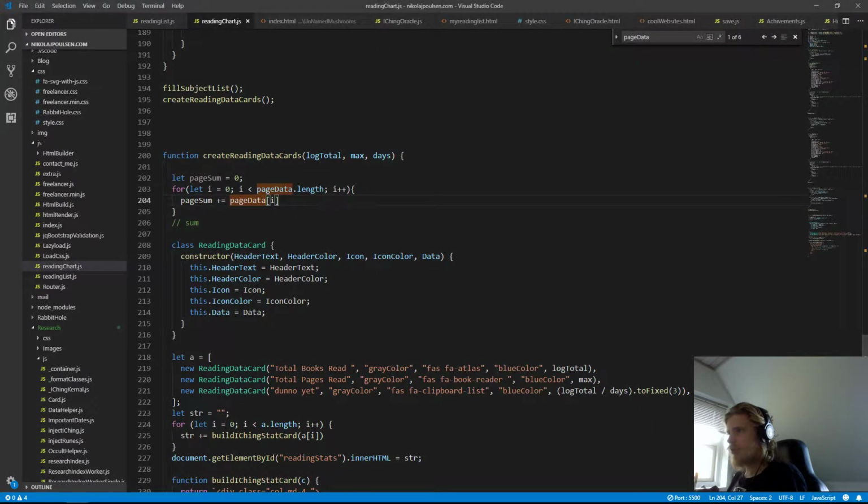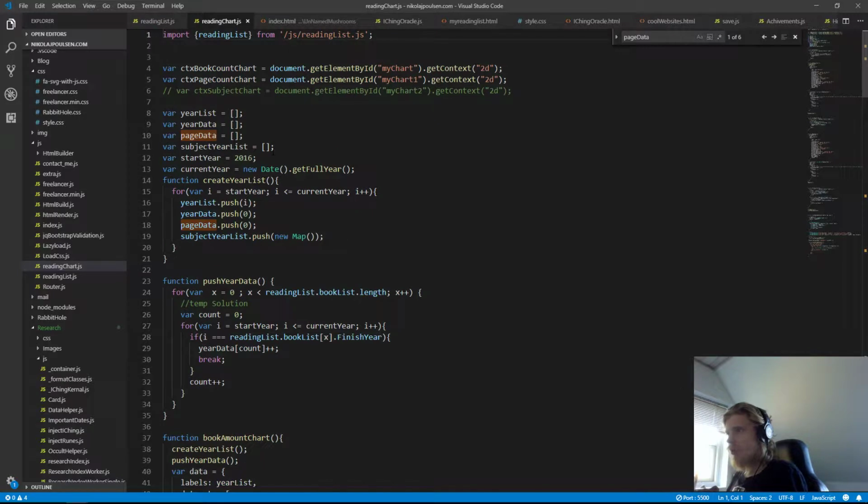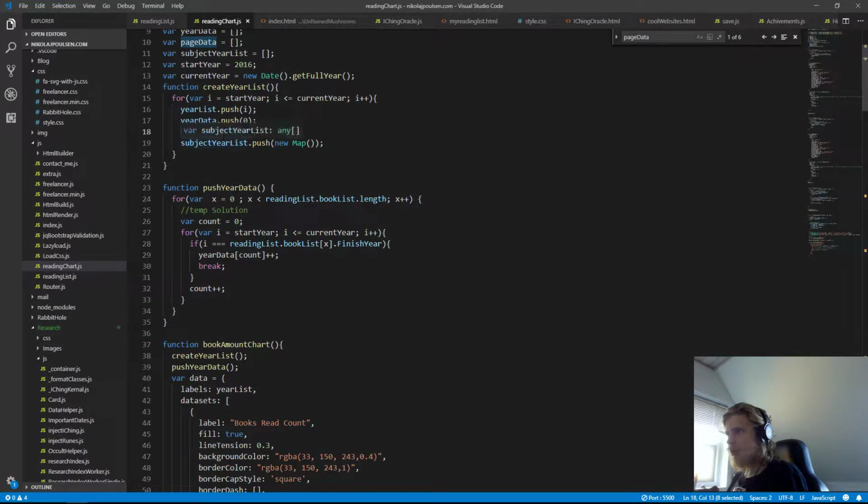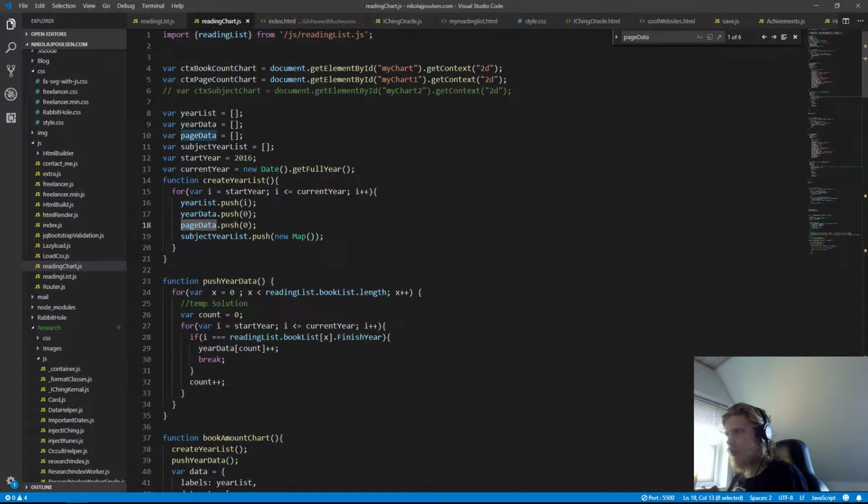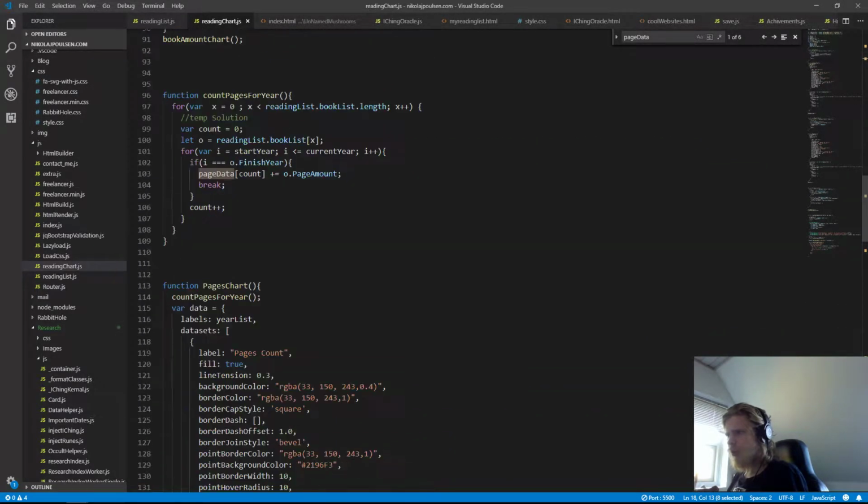And okay, the page sum is this, and we also have years, subject, year list, page data. Also, I probably don't need to push this here, or maybe I do. No, I don't think I needed to push that there. Alright, then I could do it down here, I guess.